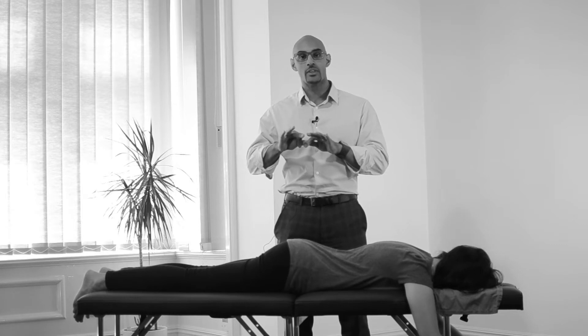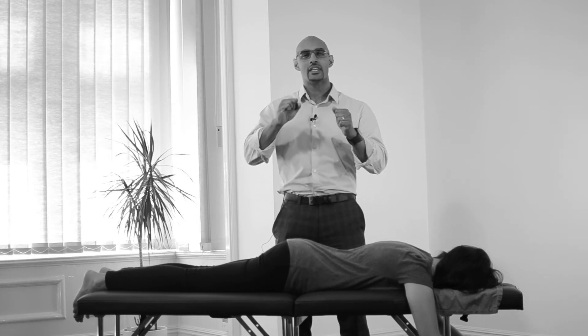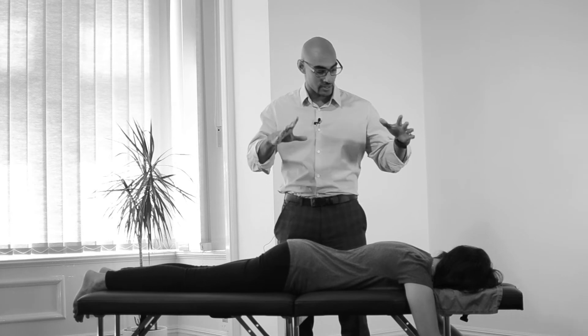There'll be a much larger wave generated — a real sense of inner strength, courage, determination, and power. What we want you to do is focus on the area we're working with and see if you can start to feel your body wanting to move, or what we call oscillate — either side to side or up and down — a sense that something inside wants to connect across or up and down.